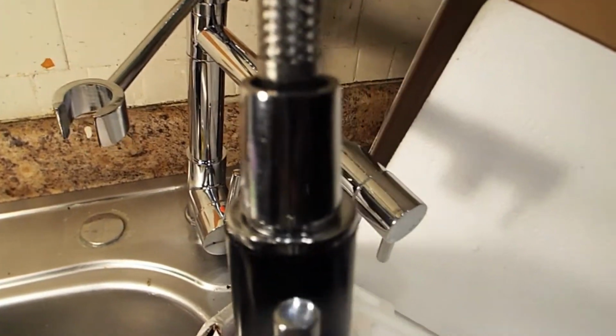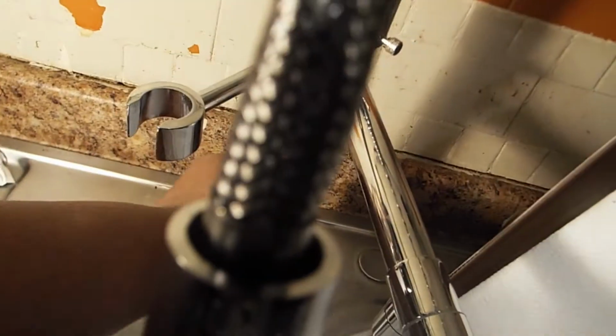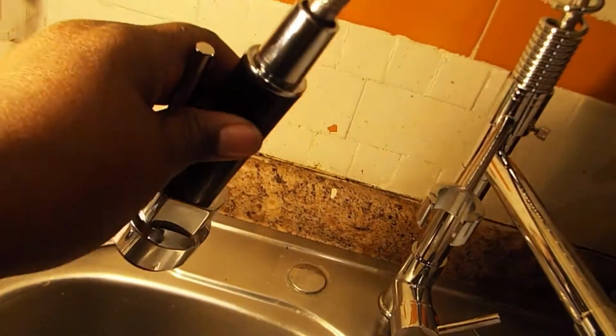Okay, people. When ordering a faucet, make sure you have enough height for the faucet, instead of just looking at how pretty it is like I did. I just thought it was so cute, with the little hot and cold here and the little squishy, squishy thingy here. But it's too tall. But I'm not going to take it down. It's just going to have to hit under here, because I'll still be able to move this around.